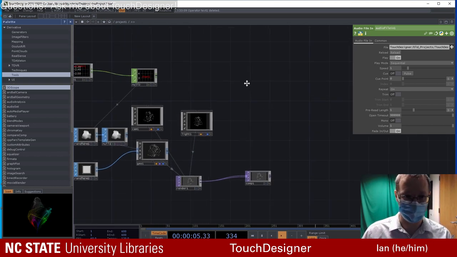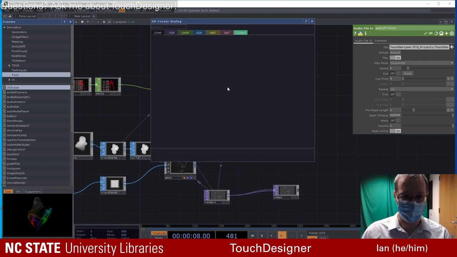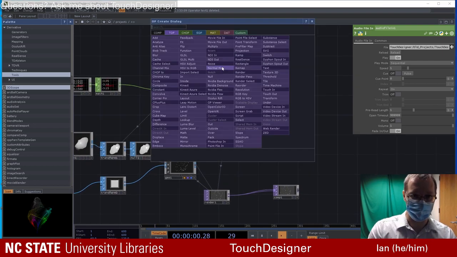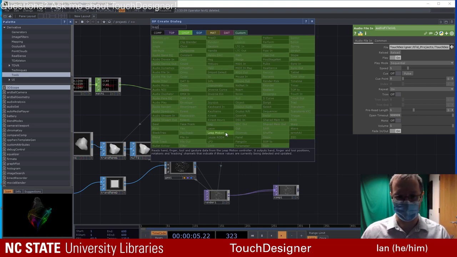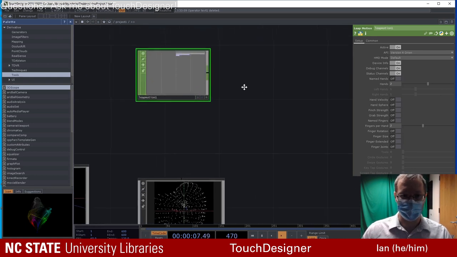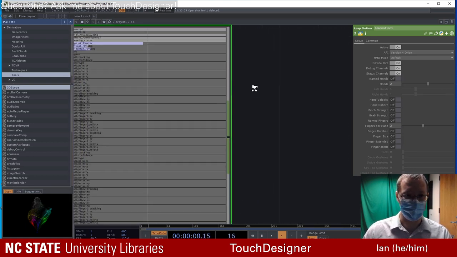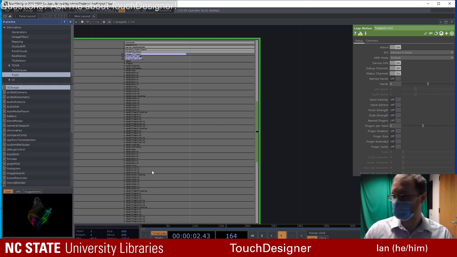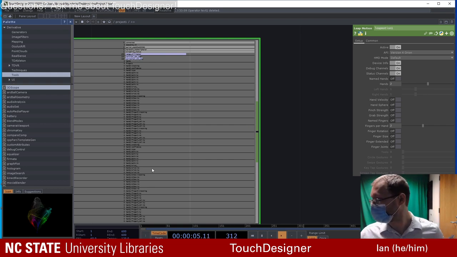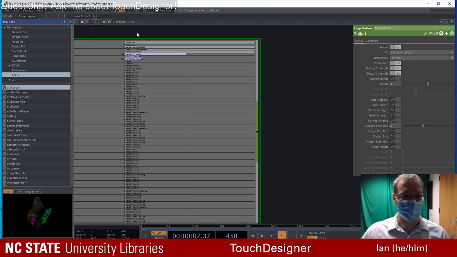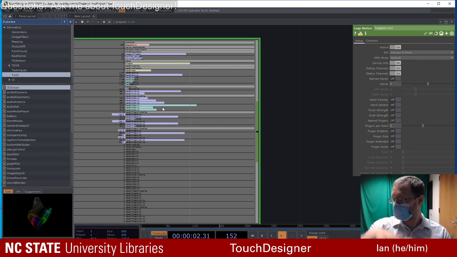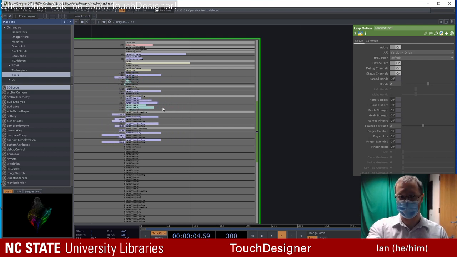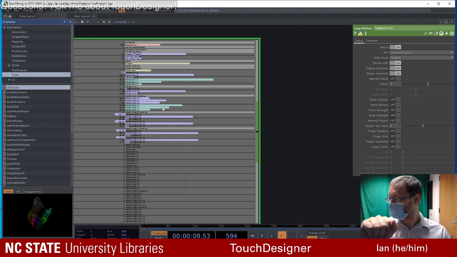So it's come up. And just like we have audio reactive stuff right now, I can go grab another CHOP for Leap Motion. It's got built-in native support, as it does for lots of stuff on here. And you see that I've got this big drop-down with lots of channels, where it's just throwing all these in here. So if I put my hand over it, suddenly, I don't know if you can see this, you can see that all of these are interacting, and they're channels that I can use and reference to work with.